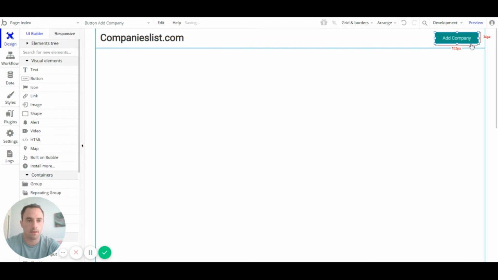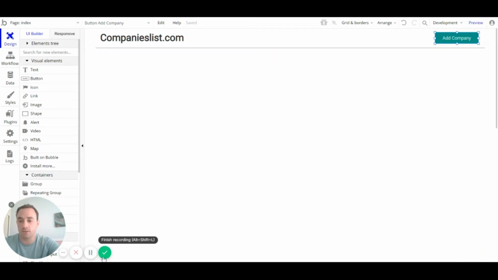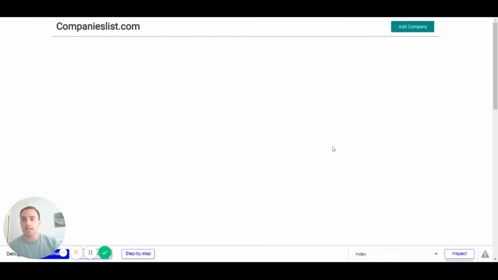But yeah, so now I'll just show you on another screen if we wanted to preview stuff. After we click the preview button in the top right, it opens a new tab showing what we've done so far. So as you can see, the logo we put and the button we added.